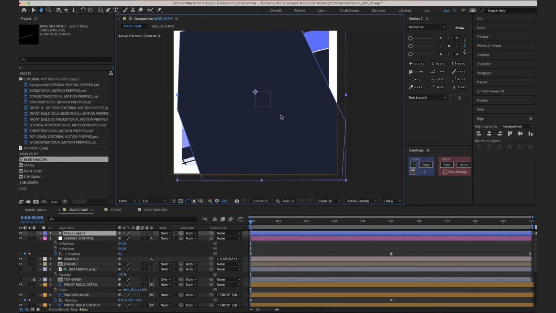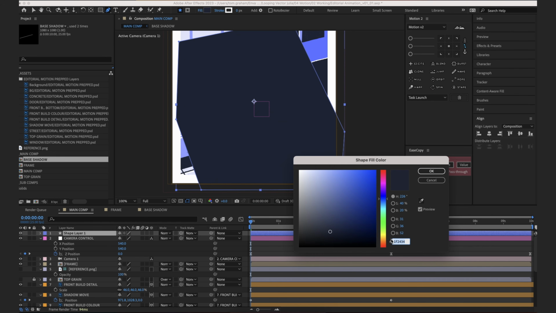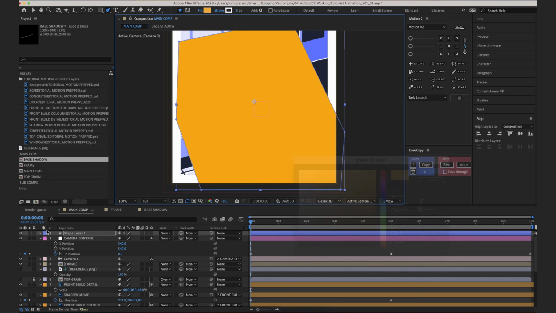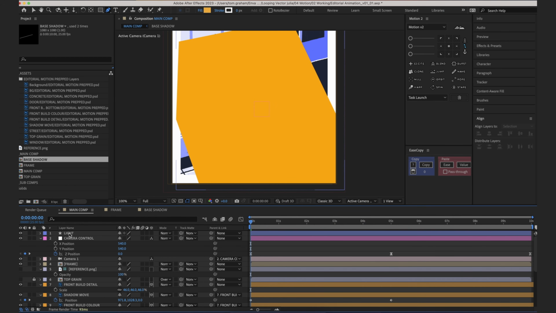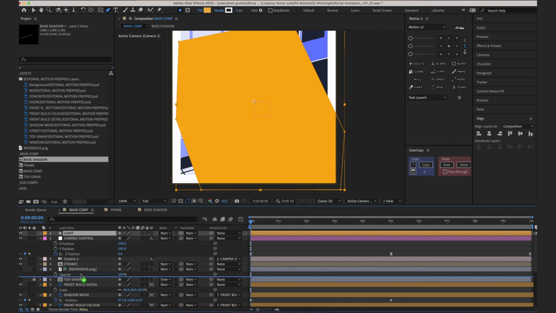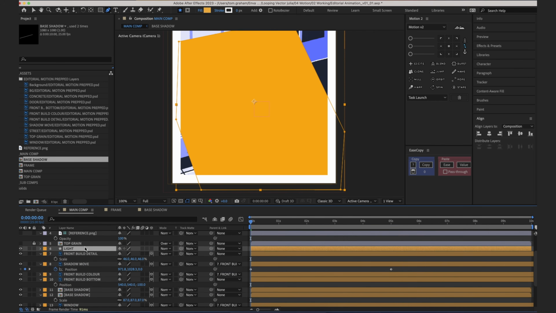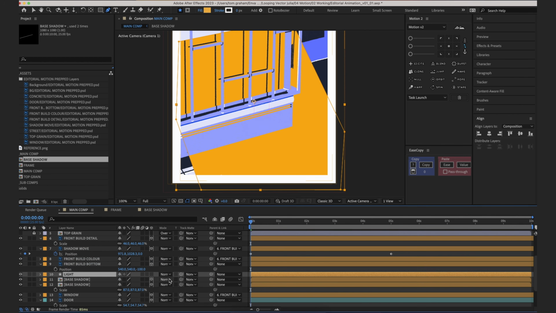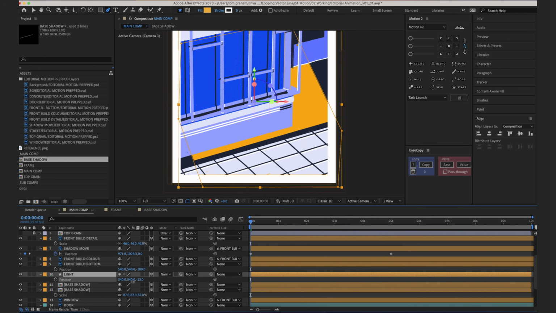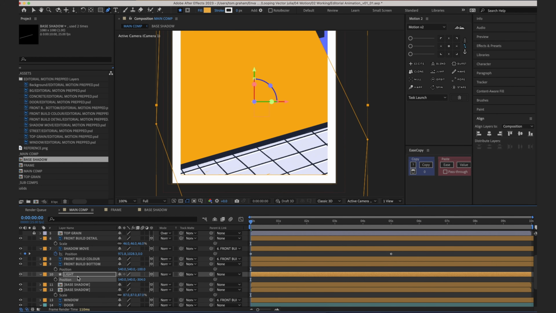So now we have this shape. Let's make it a nice orangey color that I think really contrasts quite nicely with that blue. So here's our light. We'll call it light, and we'll make it orange. And we're going to drag this down, make it 3D as well, and make sure that it's in front of our window object.